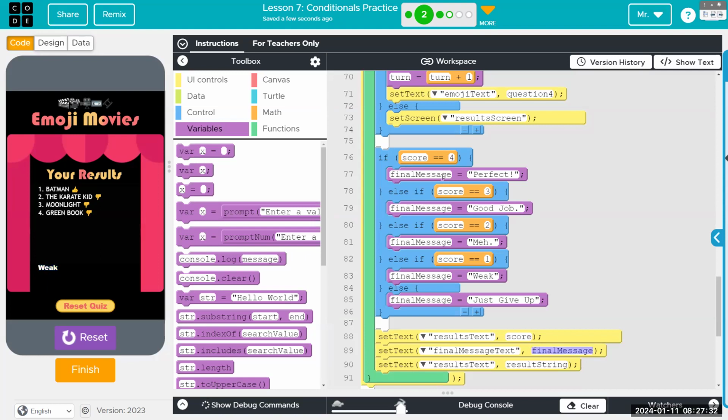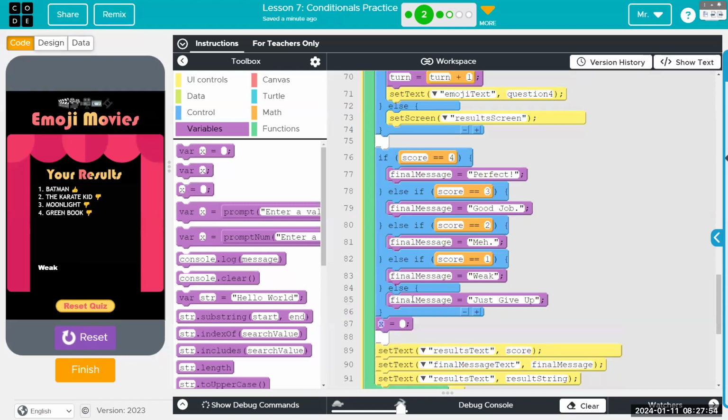Final message is just going to be the words, but I would like to have like the score followed by the message. So we can do it all in this block, or let's just reassign final message here for the sake of collecting it. So final message, I want the score at the beginning.